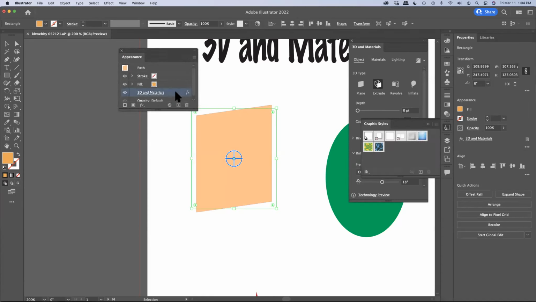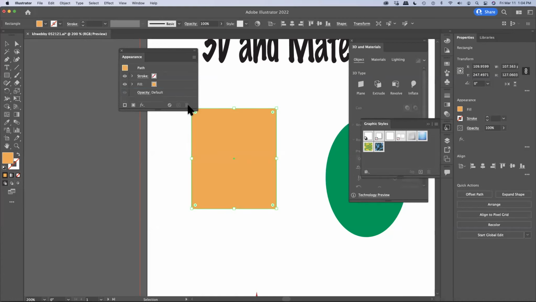Just select that and click the trash can. So remember, if you've got one of these extrudes or revolves and you want to get rid of it, either go to the appearance panel and click the eyeball for it, or click the trash can. But don't rebuild your artwork. You think there would be an option. Maybe at some point that will change.